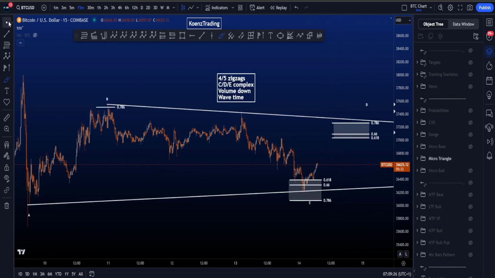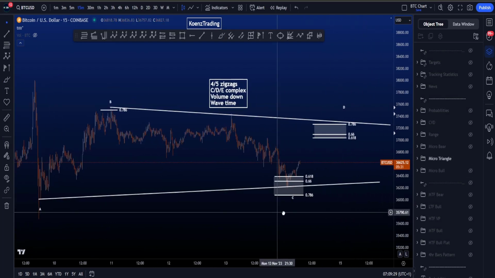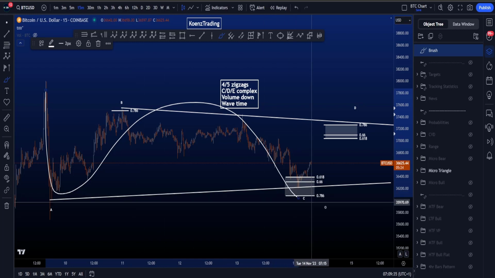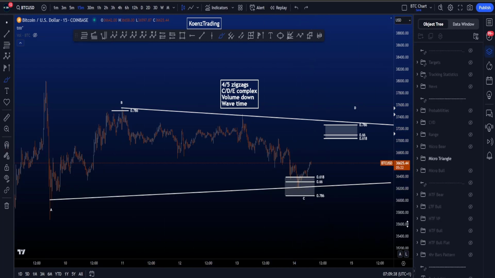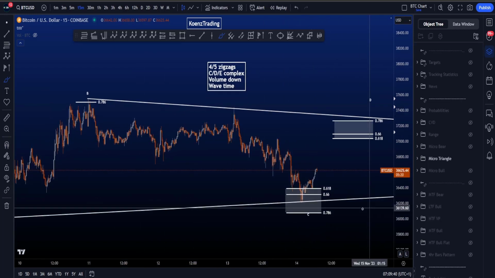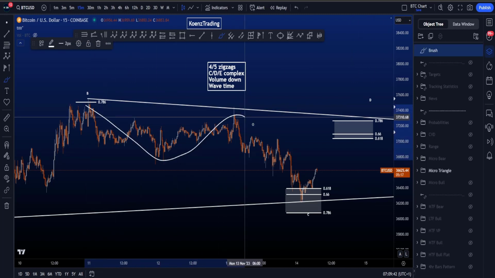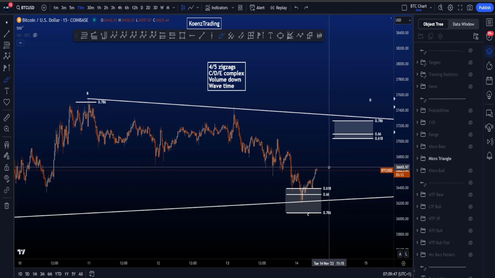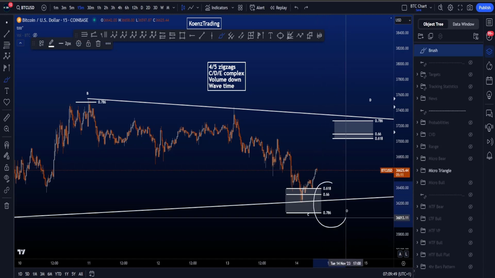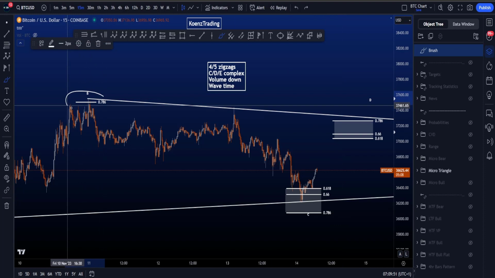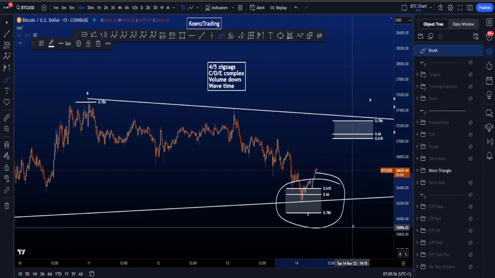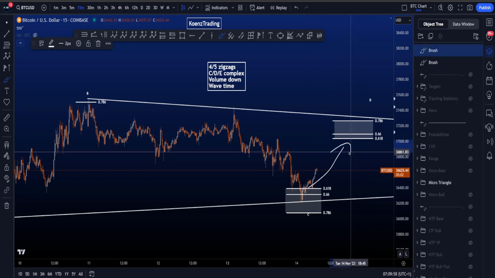If you then go to the second scenario here, this is a triangle scenario where we're looking for still a wave D and then a wave E to be made. In this scenario, wave A, B and C are made with C being a complex structure and then a WXY double zigzag. So you have the WXY double zigzag finished, looking for a move to the upside, where the common target for each wave is between the golden pocket and the 786. Wave B retraced to the 786, wave C to the golden pocket 786 area, which is very nice indeed. And then you're going to be looking for wave D.